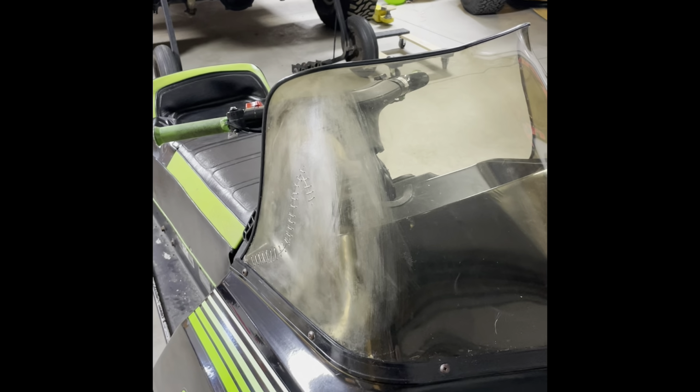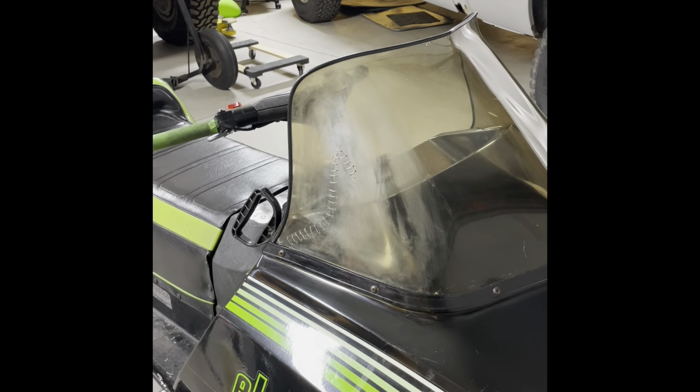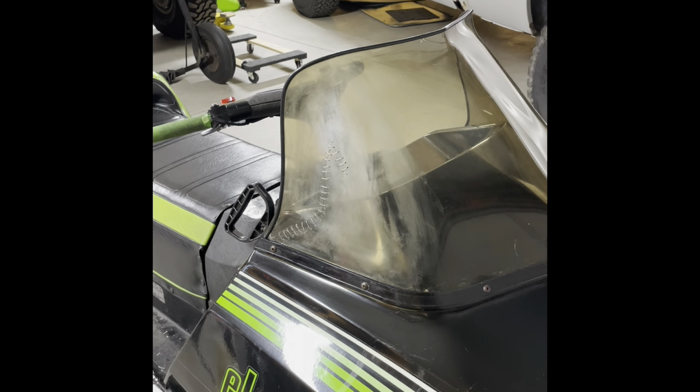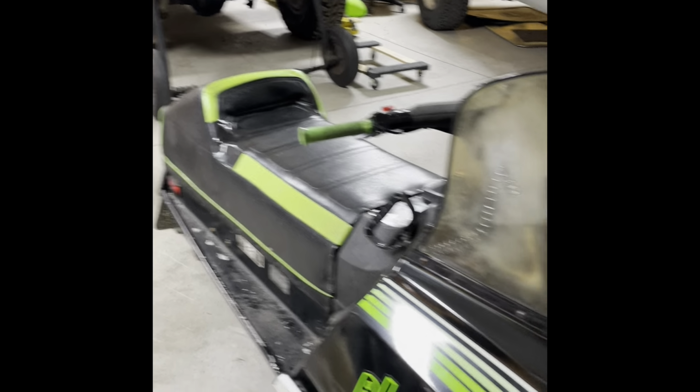Yeah. So see how this thing runs probably here. Might be next winter. It's not looking good this year. Get a windshield coming and look for a seat cover, or at least a better repair than that tape.